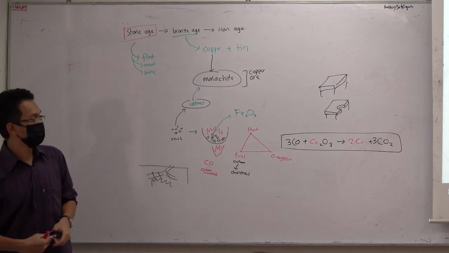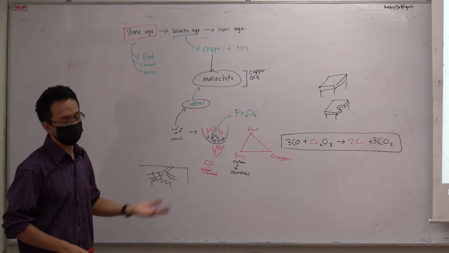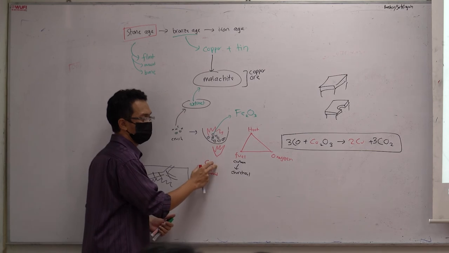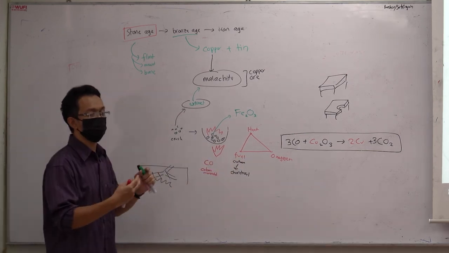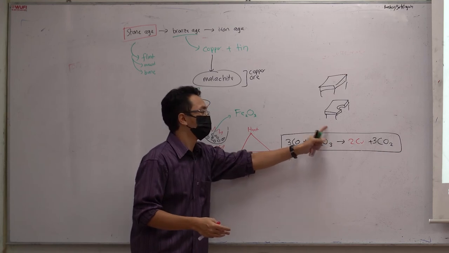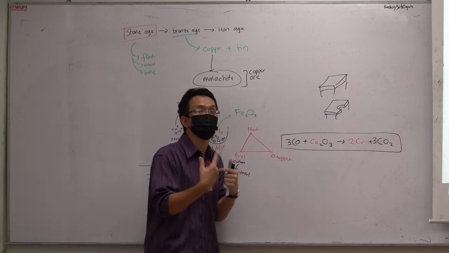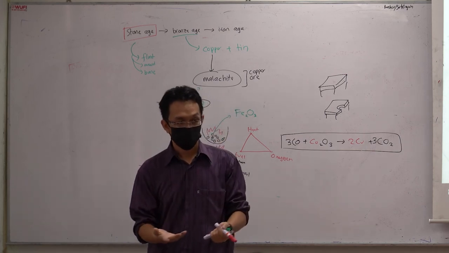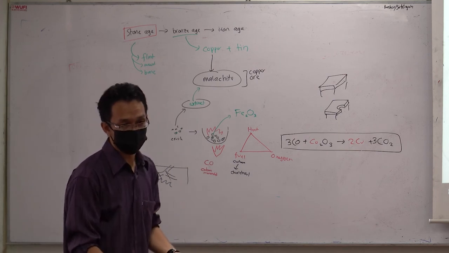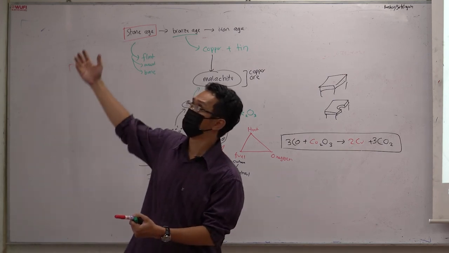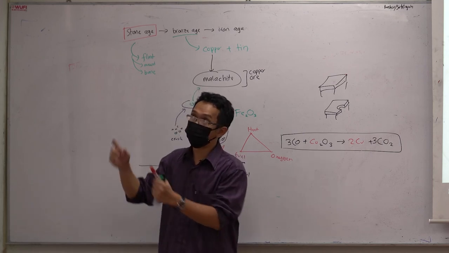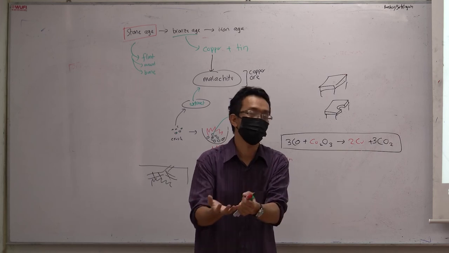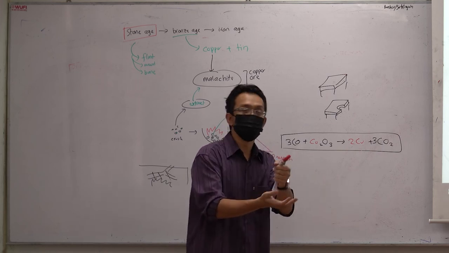More or less the same, because the same idea is also used for steel. The idea is basically they use carbon monoxide from the fuel, and this carbon monoxide will bind with the oxygen in the oxide, because the ore is typically the oxide of the metal. Metal from the sky, the meteorite, is pure, because in the vacuum of the sky there is no oxygen, right? So when people make something from a meteor, it's easy because you have pure copper or pure iron, so you don't need to extract.